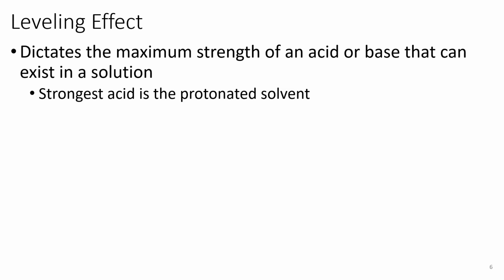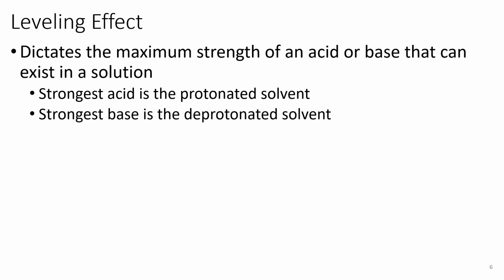So what we're going to see is that the strongest acid we can have is always going to be the protonated solvent. And the strongest base that we can have in a solution is going to be the deprotonated solvent. So once again, we go back and we start comparing pKa values to help us do this prediction of if certain species will be formed under certain solvent conditions. So let's look at an example of producing the H3C minus, the carbanion, the methyl anion in solution.